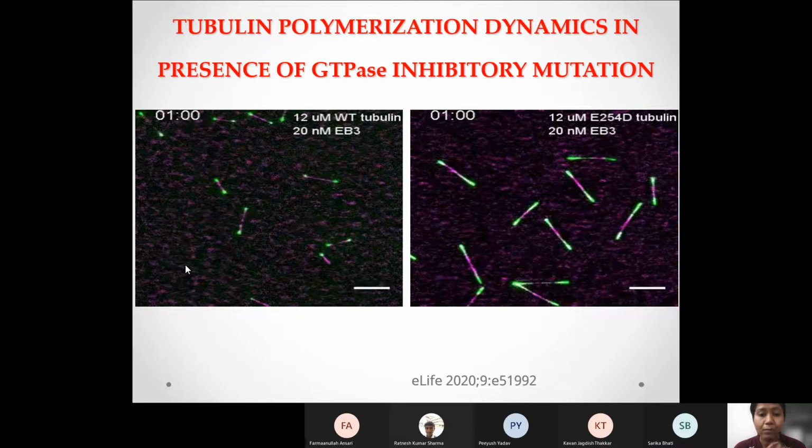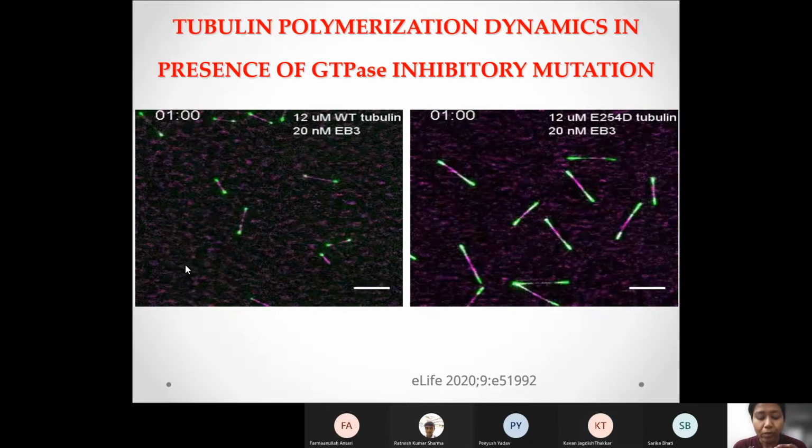Now we know the alpha subunit binds to GTP, and somebody had asked me the last time, but so far I still cannot find a paper where GTP that is bound to the alpha subunit is hydrolyzed. Maybe I'm missing something. So I would request all of you to look up to see if there is anything at all in the literature that suggests that GTP in the alpha subunit can be hydrolyzed.